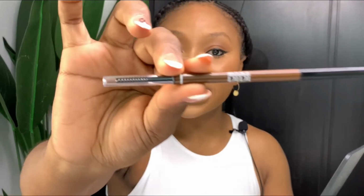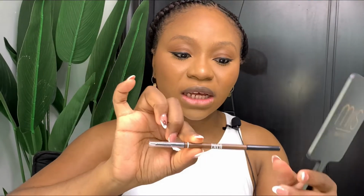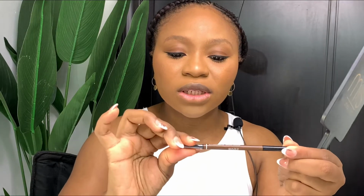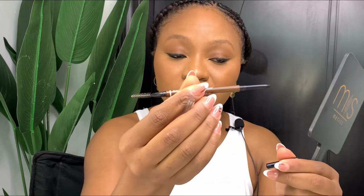And the first thing I do is I use my Beautylinebydidi brow pencil. One good thing about this brow pencil is the fact that it comes with two ends that are very, very functional. One is the spoolie and the other is where you have the brow pencil. So it's a small, really precise roll-on pencil, and that's why I like it.